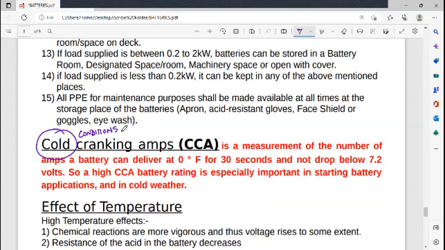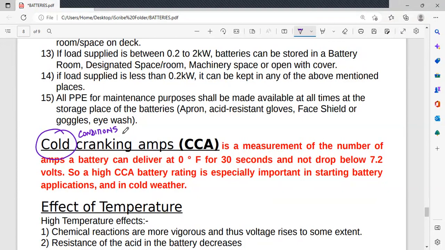your emergency generator room is not a very warm place, even in the coldest of winters. Yes, sometimes they provide heating over there, but even in those conditions, your emergency generator needs to be started up and come on load within 45 seconds, irrespective of what the weather is. Your lifeboats are certainly not warmed up. You need to abandon your lifeboats, and those lifeboats have engines that are going to be started up by those batteries, and those batteries need to start that engine and escape from that ship.